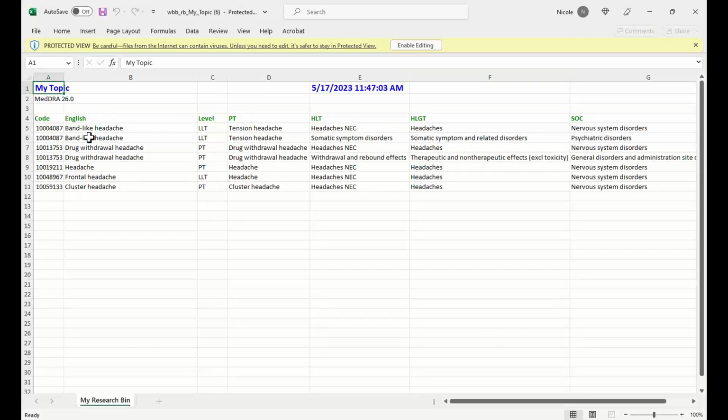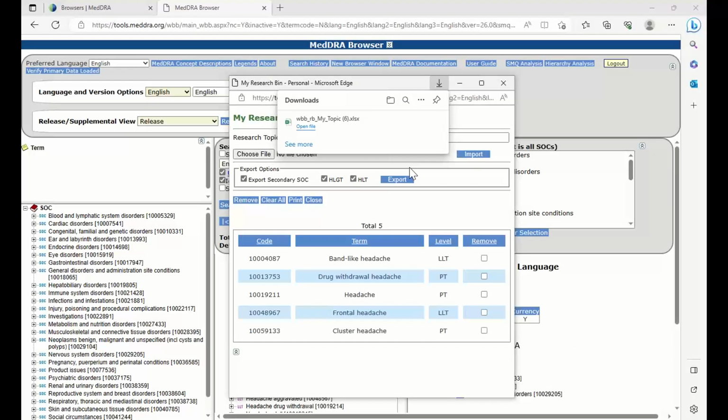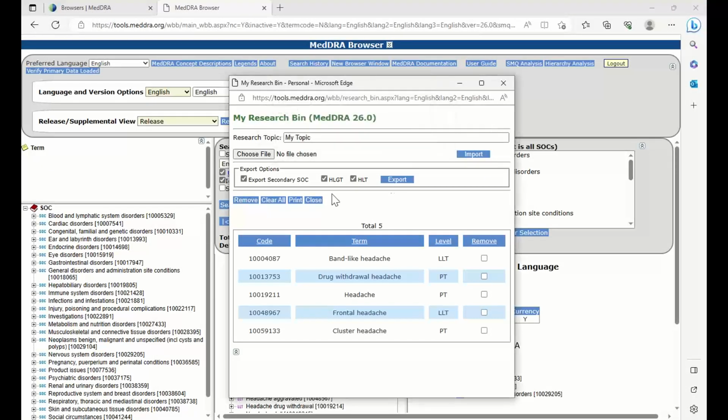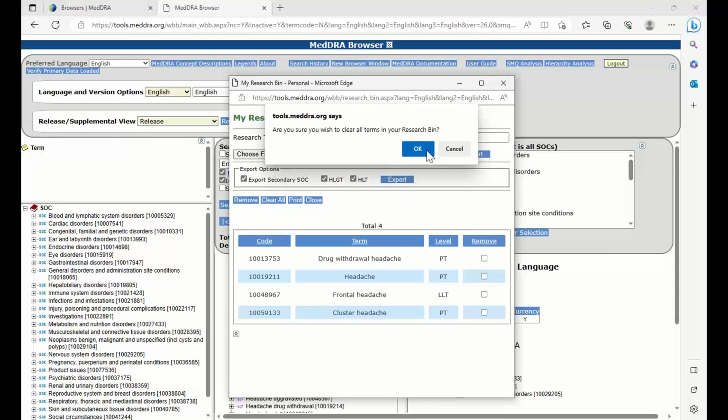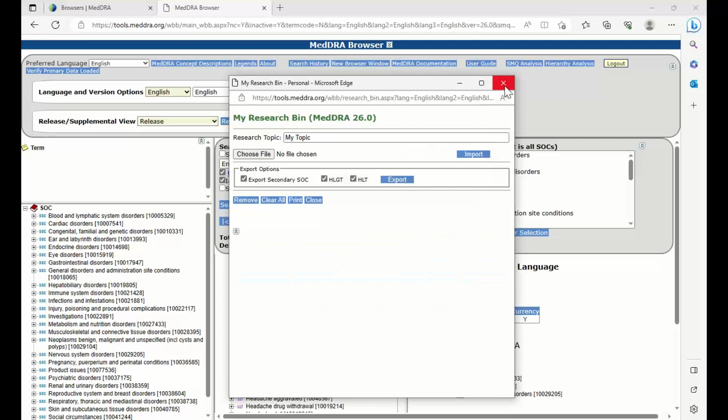You can use it for whatever you may need for coding or analysis. It does give you that code and that term, which is very important sometimes when providing to your biostatisticians or anyone analyzing the data. So it's as simple as that. And then you can clear all, or you can remove a certain term if you want, check it and remove it. If someone looks at what you pulled and says, okay, we don't want that, you can remove it. You can print it, if you have a printer, and you can also import if you're interested, but we can clear all of these and then you can start over.